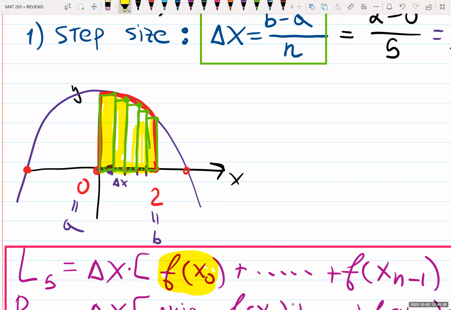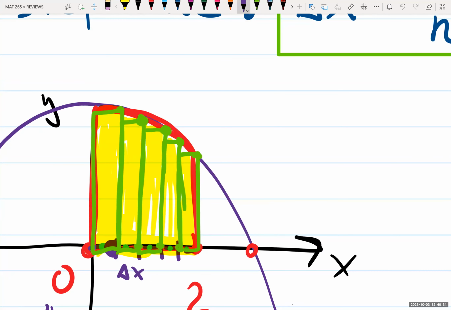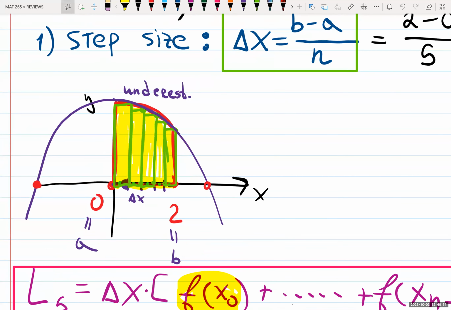Basically the idea is that this area in yellow approximates the exact area. The more rectangles you have, the fewer little gaps you will have. Is it underestimation or overestimation? It is underestimation. How do I know? From the graph. The function is concave down, and the approximation has empty gaps below the function. Those empty gaps mean that the answer will be smaller than the actual area. That's a very clever idea to estimate things.